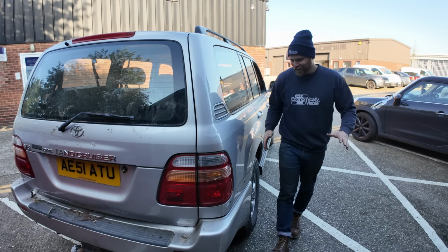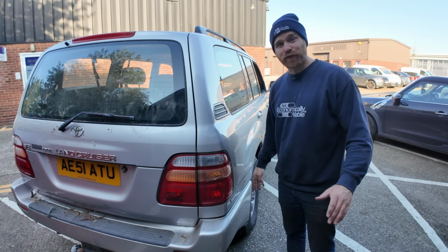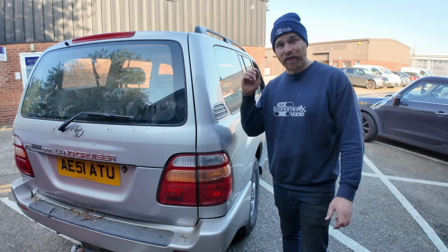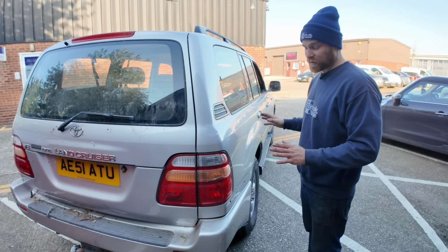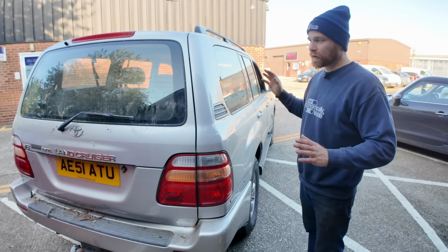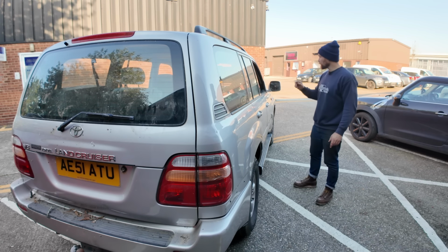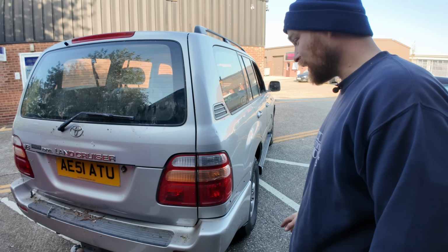Okay, I am back, and well, she drives, let's put it that way. It wasn't too bad, if I'm honest with you. There's a few rattles, there's a few squeaks, there's a few little clangs. I'm not entirely sure what they are, but I have just booked this car in for its test, and mechanically I'm not going to do anything else to this car until it's been for the test. I'm going to use the test as the basis for the amount of work that I do next, because otherwise I could just keep going and going with this car, and I wouldn't know where to end. But until then, I'm just going to hose this thing down, because she's utterly filthy.